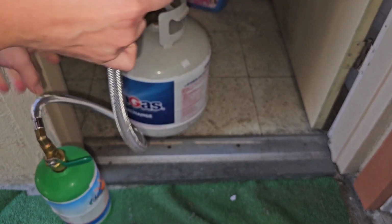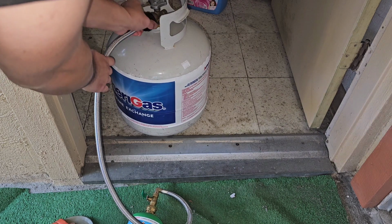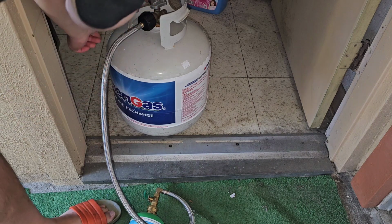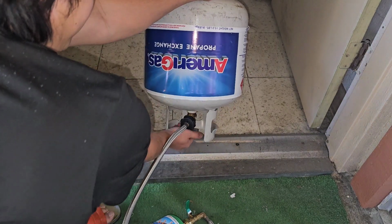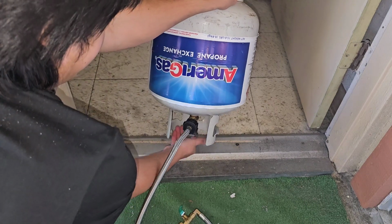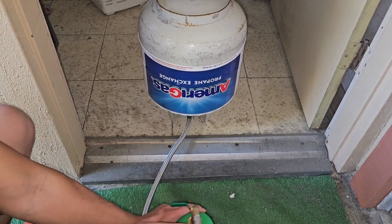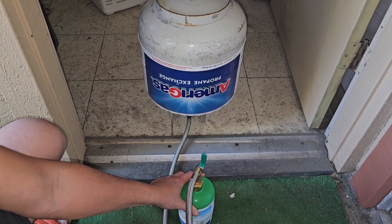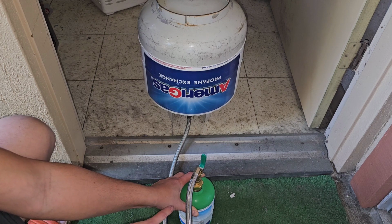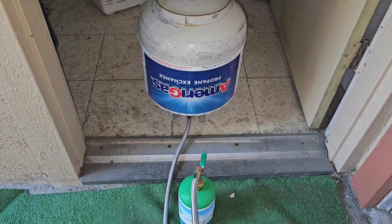Next thing we're going to do, I'm going to take this, attach it to this end. Okay, make sure it's on there good. Now, we're going to flip this upside down. And while it's upside down, we can open the valve. Okay. Make sure it's standing on its own. Now the valve is open, have this standing upright, and we'll open this up. I can hear the gas filling in. If you want to purge some air, once the gas stops flowing, you can open this little valve here a little bit. Okay, we'll let that go. Still filling.